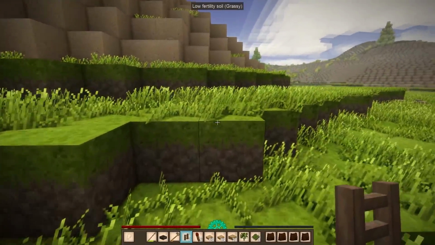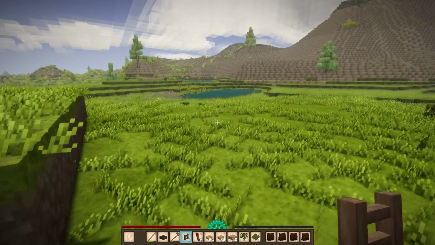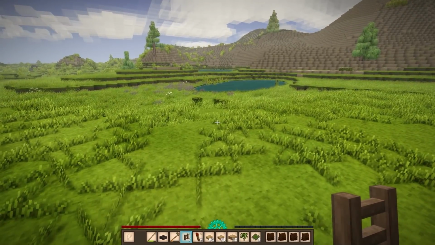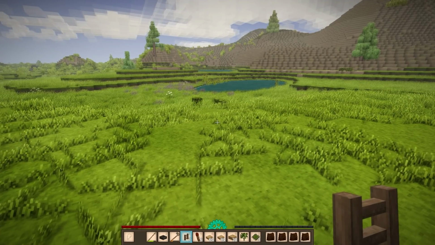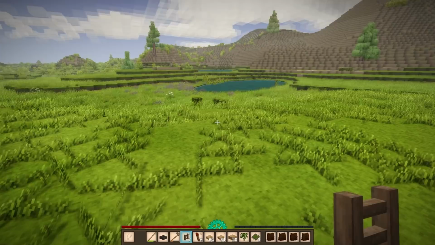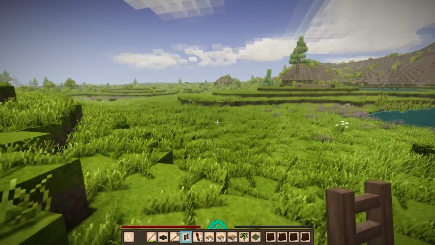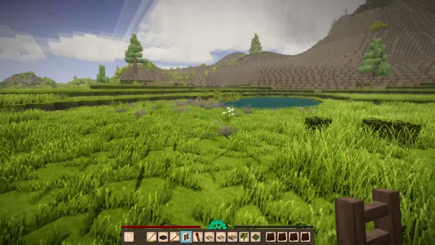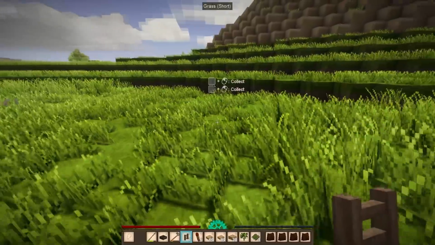My kingdom was a medium fertility dirt. Okay, sand and gravel are all the same drop rate with the exception of bone soil. Okay, thank you very much, mate. Really appreciate the peeps in chat.